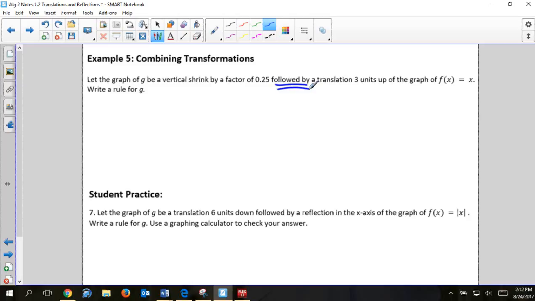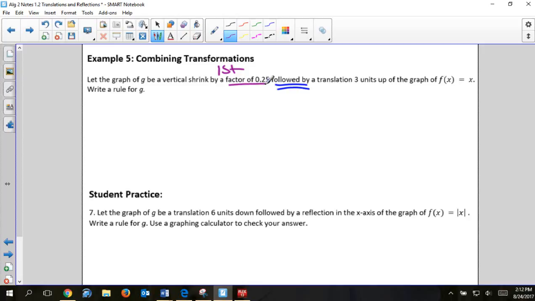So we're going to first do the vertical shrink by a factor of 0.25. So since we have a first and then a second, I'm going to have a first equation and then a second equation. So I'm going to have this kind of like in-between middle equation thing. When I'm done, what do I want to name my done equation? g of x. So what can I name my in-between equation? Nope, that one's f of x. First one's f of x. So what should I name the in-between one? h of x, okay? It doesn't really matter. Just something that's not f and something that's not g.